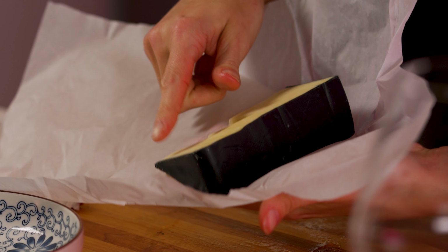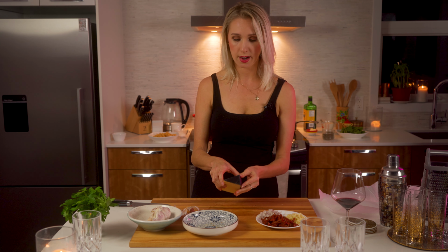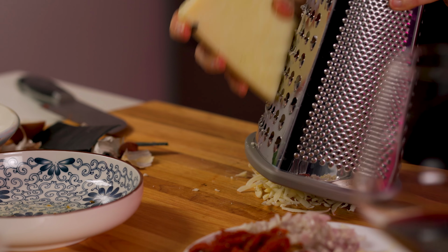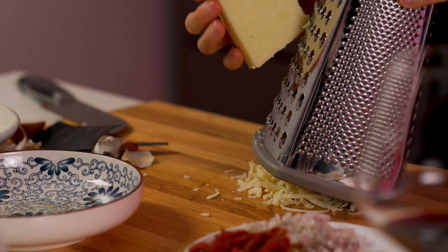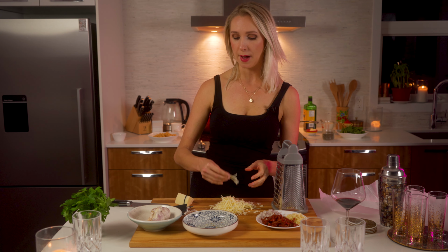What's a creamy pasta without cheese, right? Today, we're using this beautiful Asiago. It has a nice black rind, but we're actually going to take this off and we're not gonna eat it. I want you to take your piece of Asiago. This just comes right off, very easy. And we wanna grate a generous amount of it on our box grater. Use the large holes. You want about 1 cup loosely packed, but truth be told, I grated a little extra for myself.